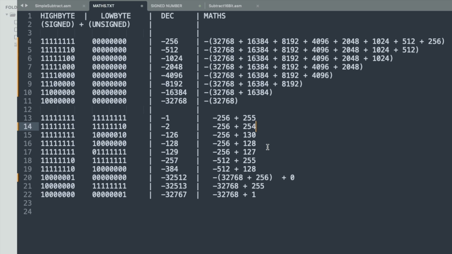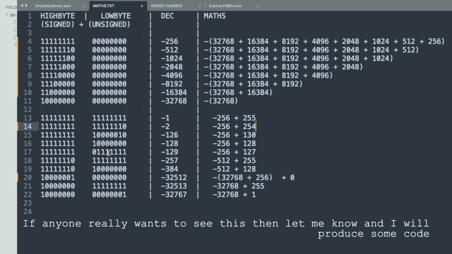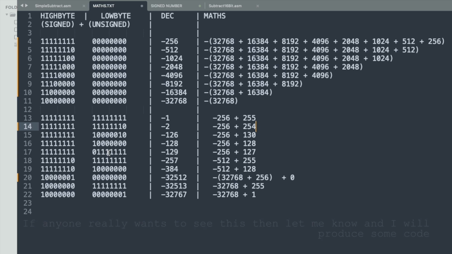You can see there's a pattern emerging here. Where it gets complicated, if you want to store a number that's larger than 128, that would be this number. Because we're taking minus 256, we add 128 to it. If we want 129, it kind of wraps around. You can see what's going on there. What we're effectively saying is, take that minus 256, and now we're going to add 127 to it. So you've kind of got to switch your brain between signed and unsigned to make this work. But I'm not going to attempt to write code to do this because I feel as though it's probably getting a bit far away from what I want to do.